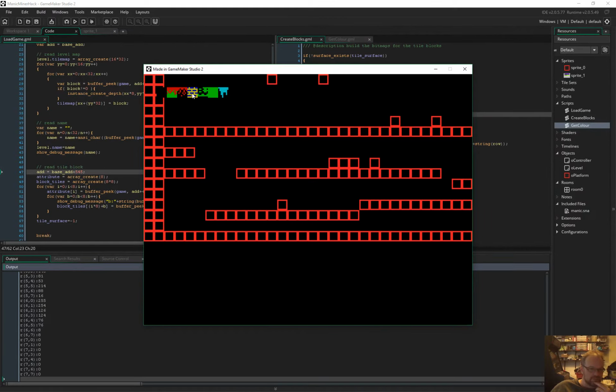Yellow, red. So these are red. The background colour isn't right for the platform though. The background of this thing should be red.